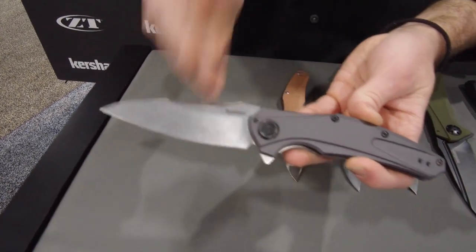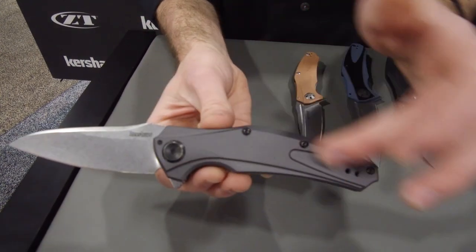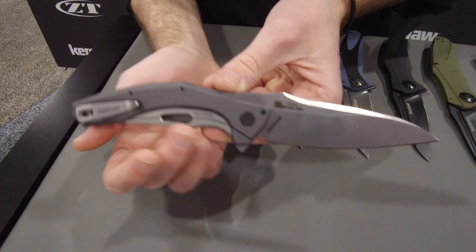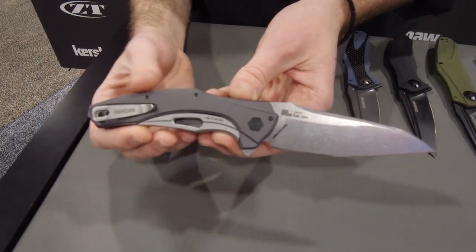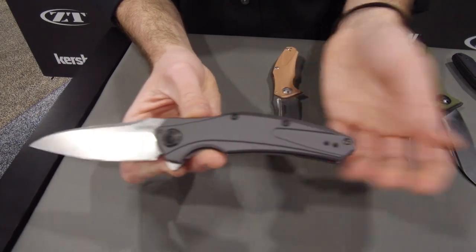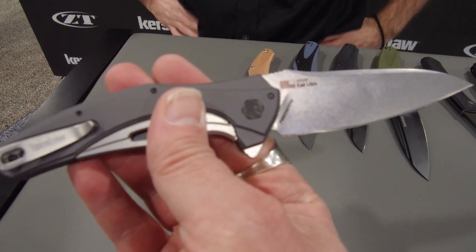On that note, we have a USA-made Kershaw. This is the Bare Knuckle, the Quad 7 — still inspired by the 777, still part of the Natrix family, but in my opinion the pièce de résistance of this family. We have 14C28N blade steel, 3.5-inch blade with a stonewashed finish, black oxide hardware, and matte finish USA aluminum handle scales. Even though it's a big knife, because it's so slim it doesn't feel huge. The steel sub-frame lock allows us to use aluminum handle scales that look and feel excellent. Opens on KVT bearing washers, clip works on both sides. Made in the USA. MSRP is about $110.